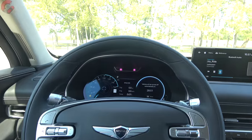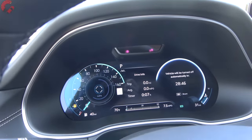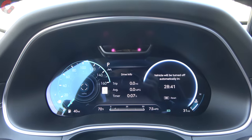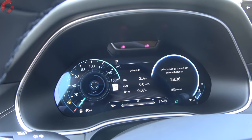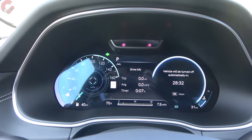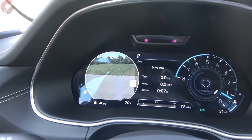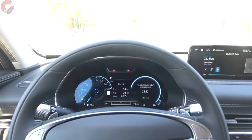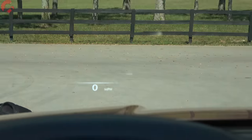Moving into a first-person perspective, let's look at the gauge cluster. Those two little dots at the top are sensors that monitor your eyeballs because these gauges are 3D — the speedo is kind of recessed, but when you turn on the blind spot monitoring system, it actually pops out toward your eyeballs. It's a really interesting system and none of the rivals are offering anything like that. You'll also find a nice head-up display up top, and there are rain-sensing wipers.